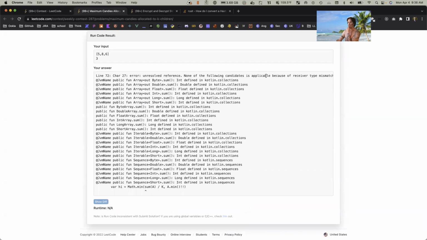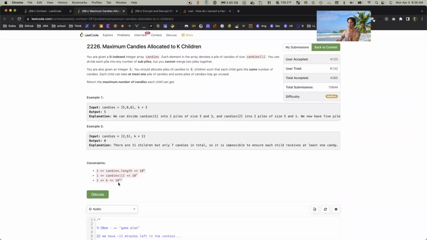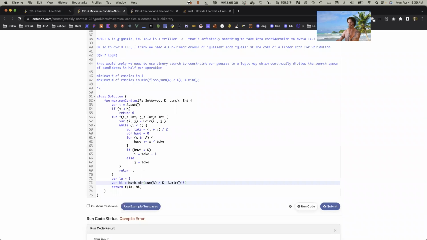Some driver type mismatch. There's a whole bunch of them. The sum is huge. i is a long. a dot map, it dot toLong. a dot map, it dot toLong.